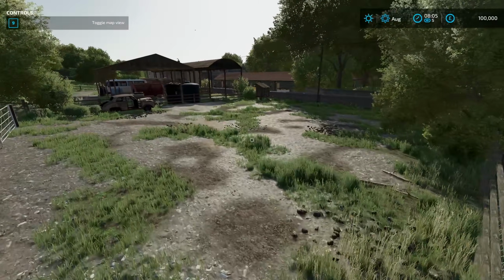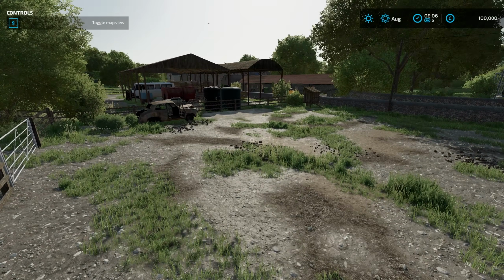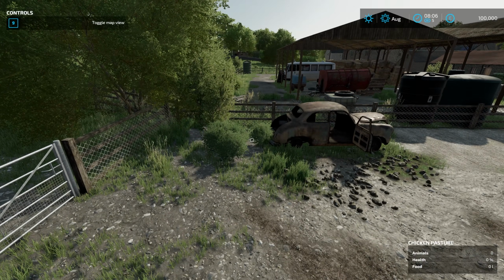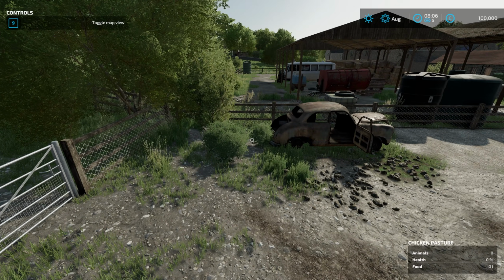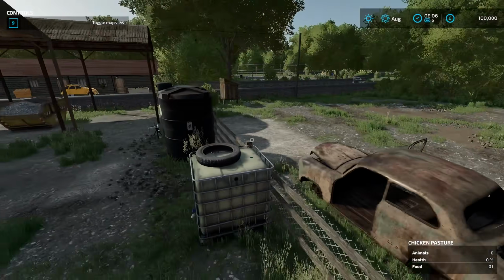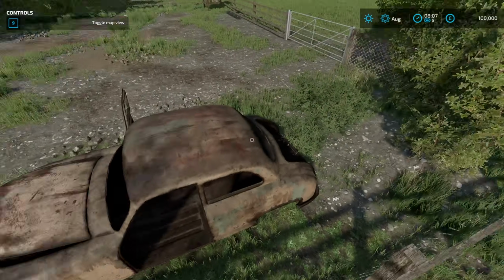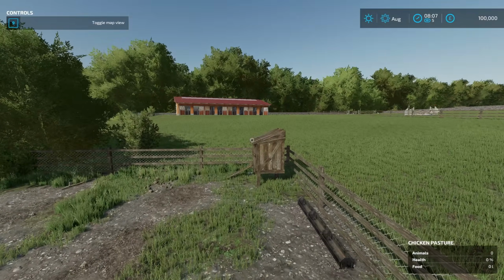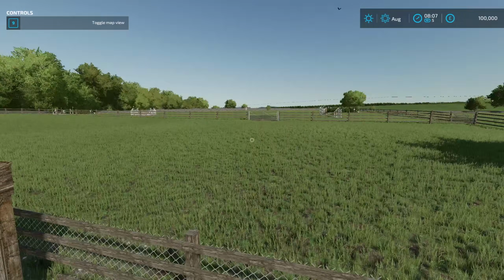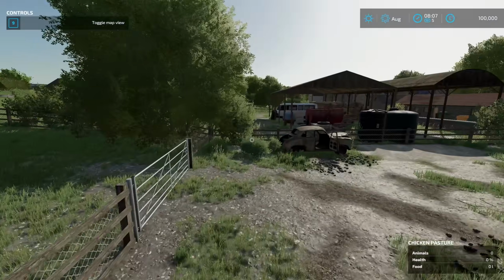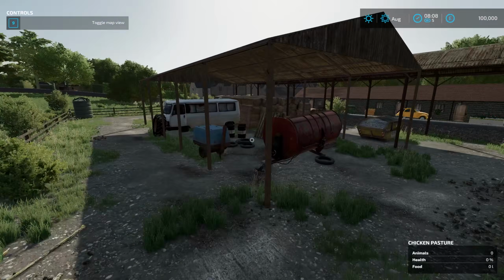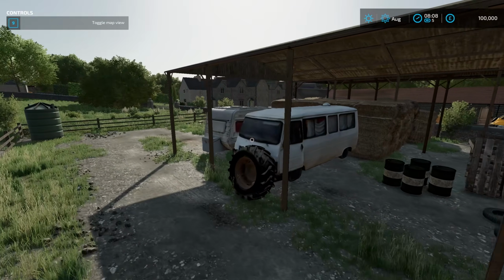And so before we jump on into Giants Editor, you'll notice there's quite a few obstacles that we need to move to be able to allow us to have the space to create the map that we need. And some of those are very straightforward, really. You'll see that the hen coop is in the middle here. We've got fences going through the middle as well, fence all the way around the corner here. The in-game stables, that's fairly easy to remove. A quick change of the placeables and we'll have that one shifted. A few trees here and there, a few old water tanks, and that's about the gist of it. And obviously all of this clutter inside. So we're going to get onto all of that.